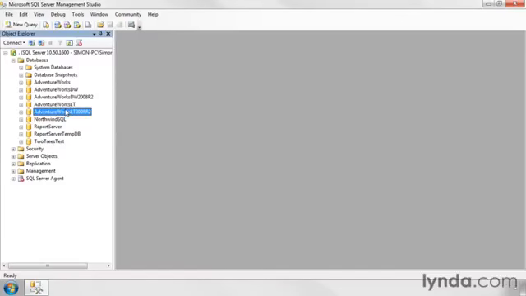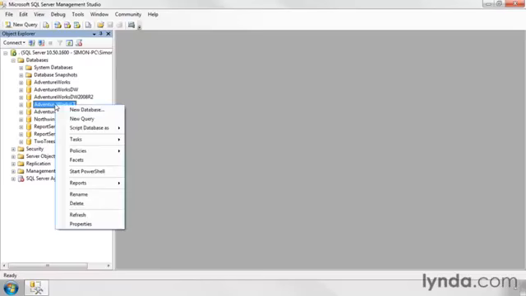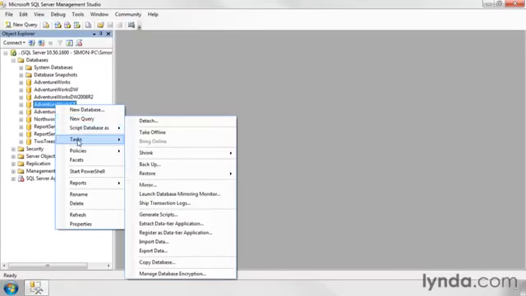We can do this using SQL Server Management Studio or even just SQL commands. We can get this going. We back up one database at a time. So open up the databases, select the one you're interested in, not that it really matters, and come down to Tasks, where you'll find an entry for backup.